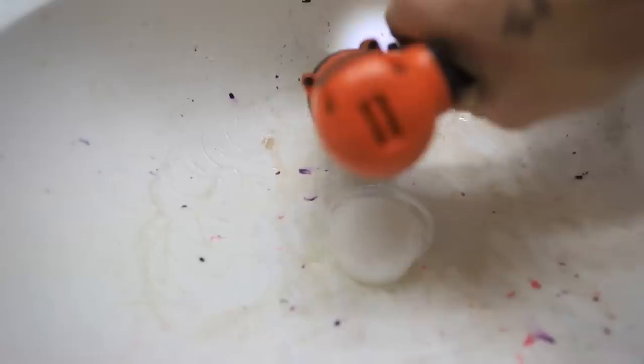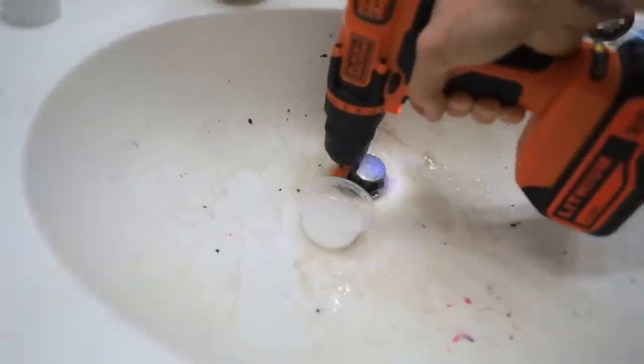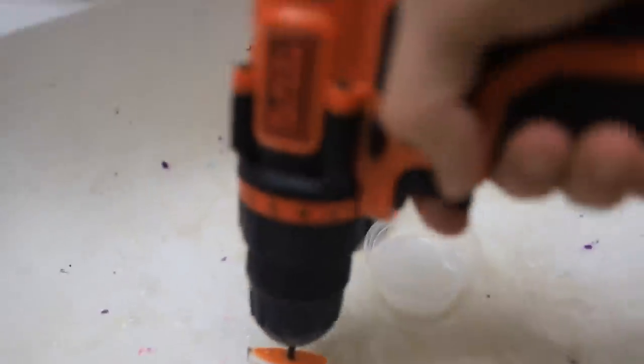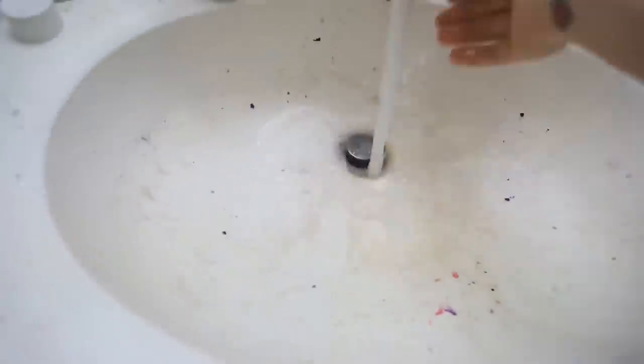Now let's try and clean the sink. Uh-oh, the screw came loose. I'm gonna try it this way now. Okay, yeah, now let's go ahead and rinse this off so we can see how good it looks. I did exactly half the sink so you can see how dirty it is, and I'm gonna have to say that this actually kind of cleaned it. So I guess we're gonna have to say that this one works!